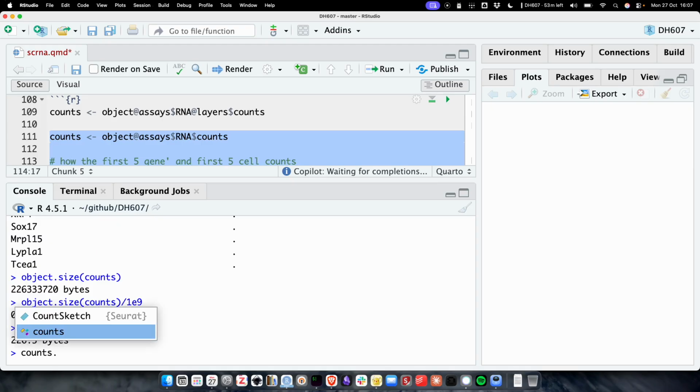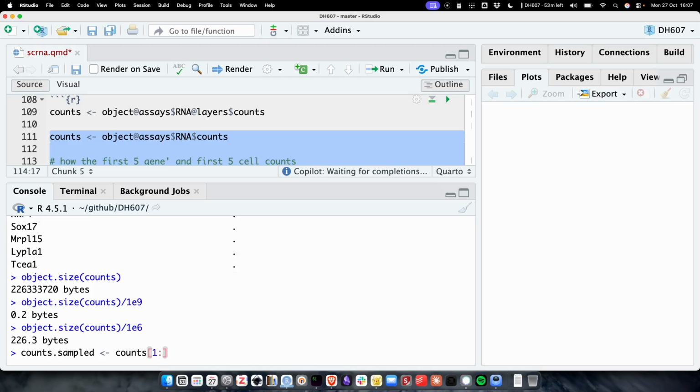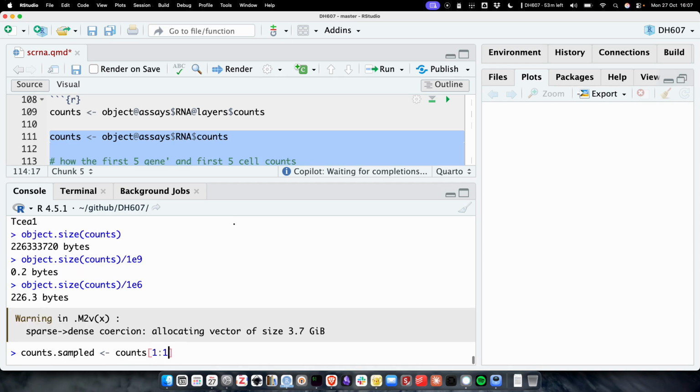I will not make this mistake. So one second, let me do counts sample. What I want to show you is that the format in which it is stored is very, very important. So we'll just take the first 1000 genes and 1000 cells.